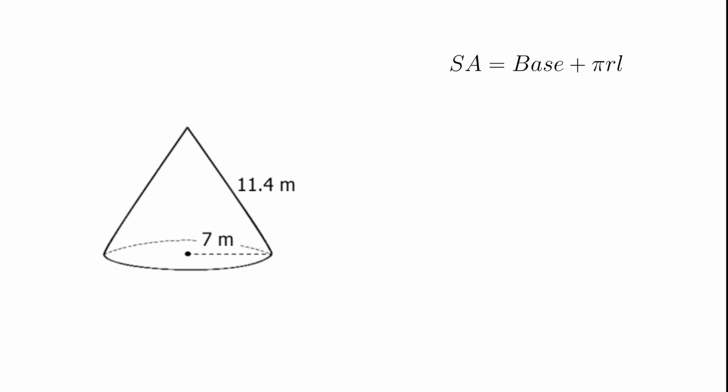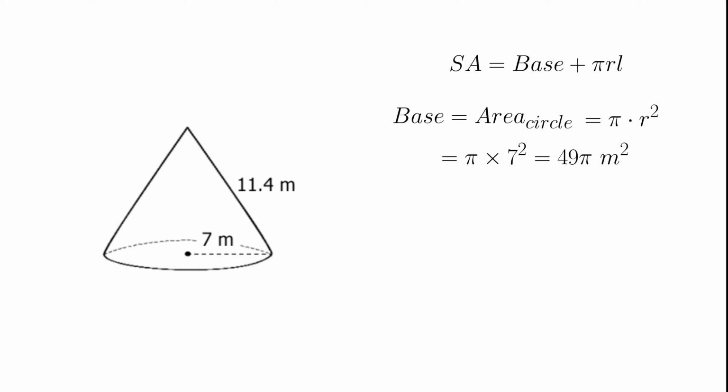As for cones, we need what is known as the lateral length, indicated here. If we find the net of the cone, we see that the lateral length looks like that. So working on this problem, the surface area equation is the same as that of a pyramid in that it is base plus pi r L. First we find the area of the base, which is the area of this circle, so we plug in pi r squared.